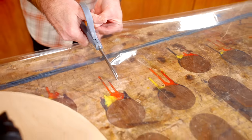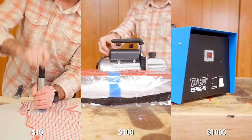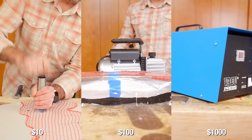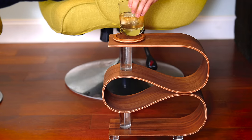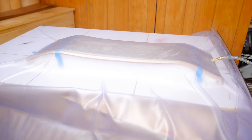So on bigger pieces, you need a bunch of them, and its reach is limited. This one clamp puts pressure over the whole piece, no matter how big it is. You're only limited by the size bag you use. Vacuum bags can be expensive, but they don't have to be. I'm gonna show you how to make your own bags and the three levels of vacuum pressing, from extremely cheap to stupid expensive. Vacuum presses have transformed my woodworking, and it can open up so many creative possibilities for you.